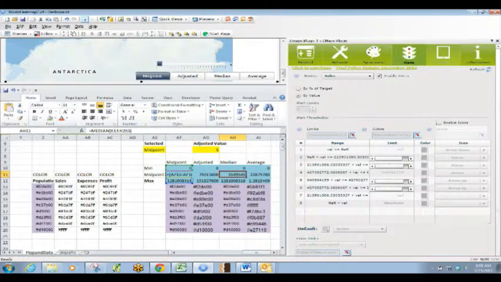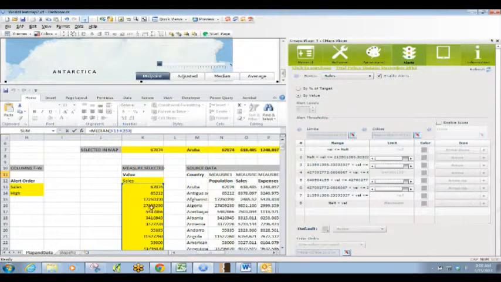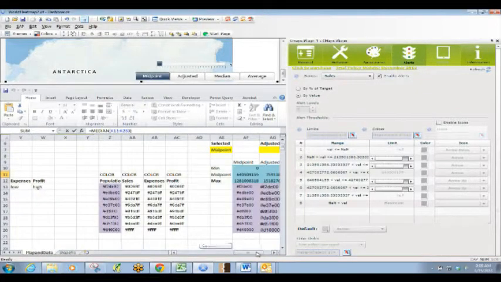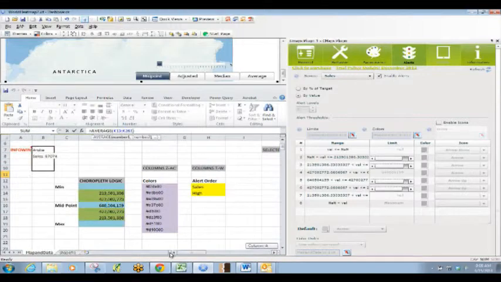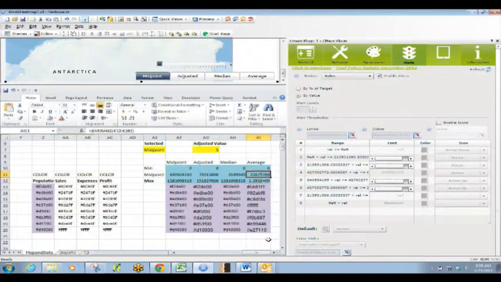We have the median, which is an Excel calculation which finds the median value of the actual raw data. So I'm calculating a median based on the measure that I've selected. And then we're simply calculating an average based on my selected measure. So each one of these three things kind of illustrate the different ways of getting the data.